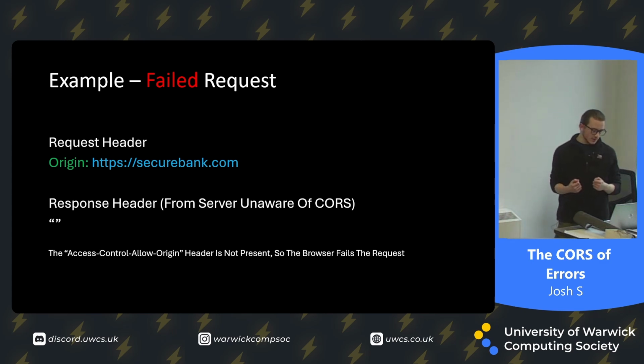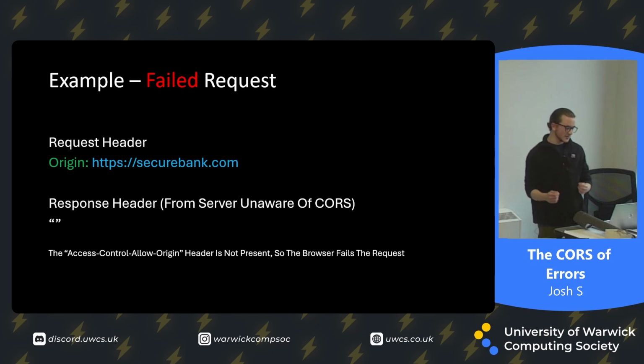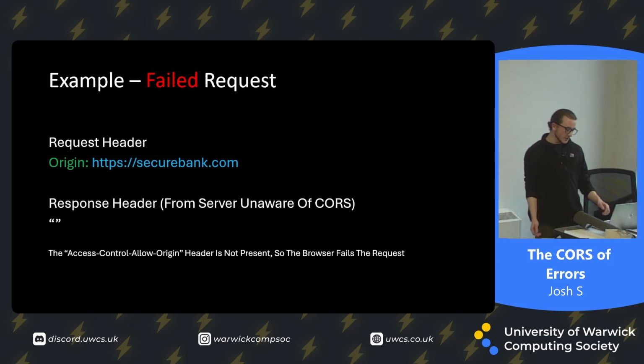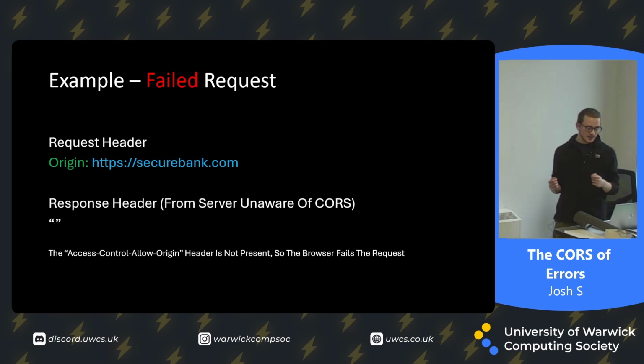this request, but it doesn't know anything about CORS. It just does the request and sends it back. So there is no access control allow origin header in the response. So it's just blank. And that's why the error happens, because the browser isn't seeing the same origin on the client as it is in the header.